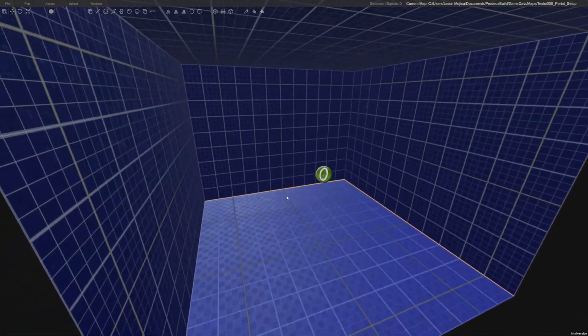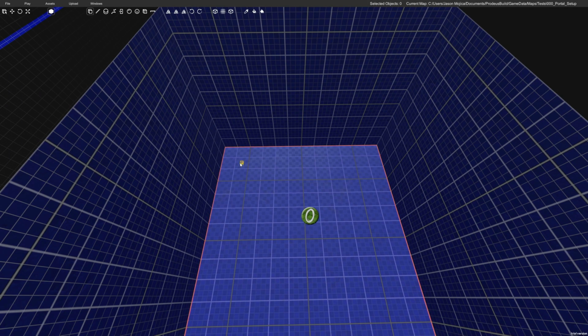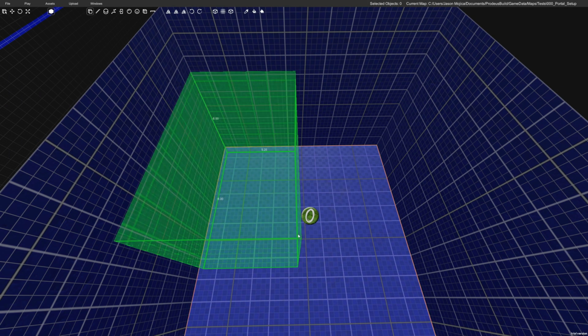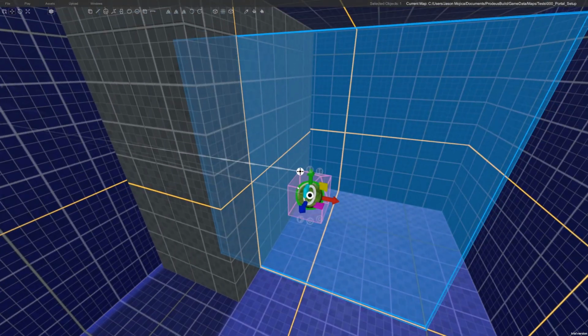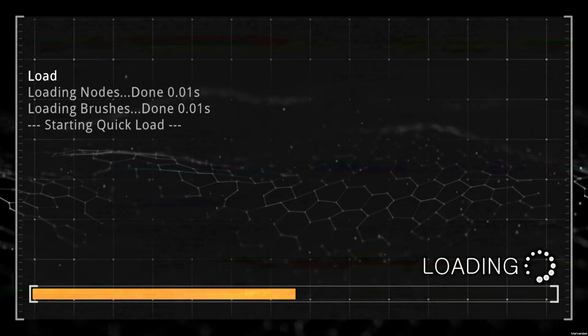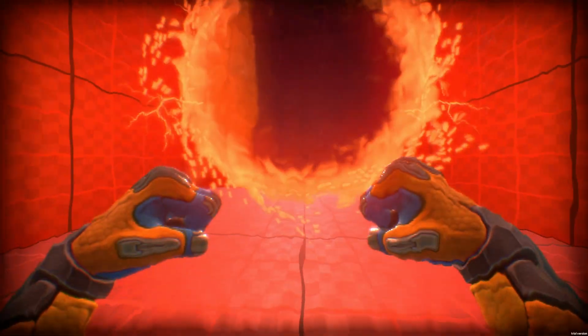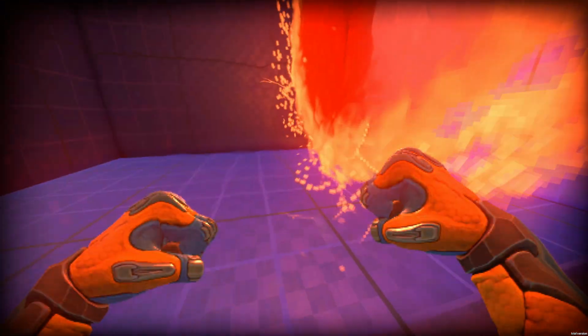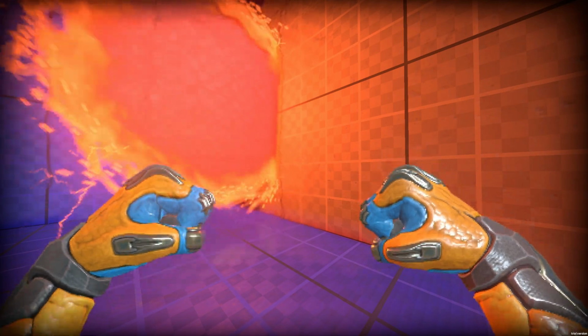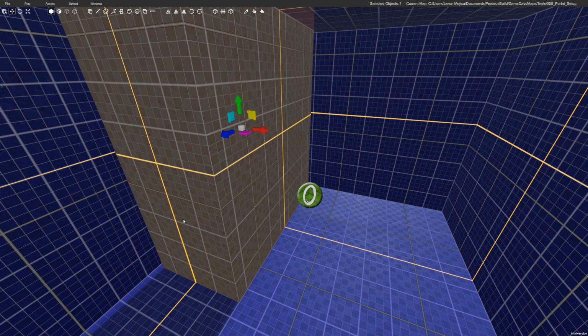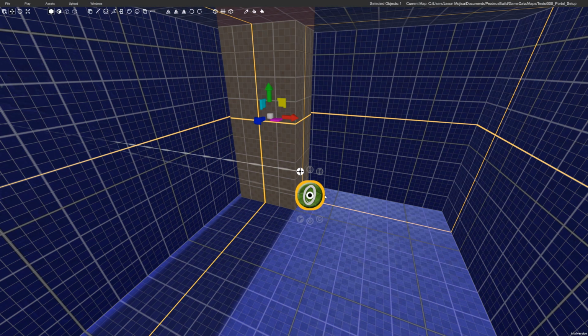Some common issues or problems that people will encounter with portals is having geometry too close that the player can clip through. So for example, this portal clips through this wall. When I play the map and I walk through that left side, I am now inside this cube. Sometimes you'll fall out of the level. So you want to make sure that you're very careful with the geometry that you put around.